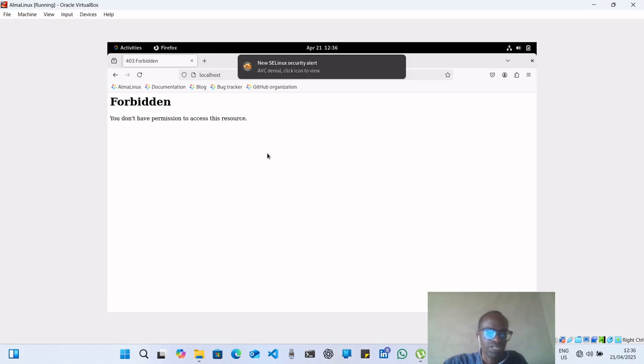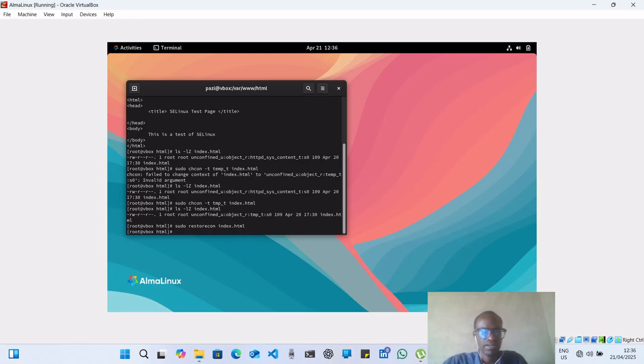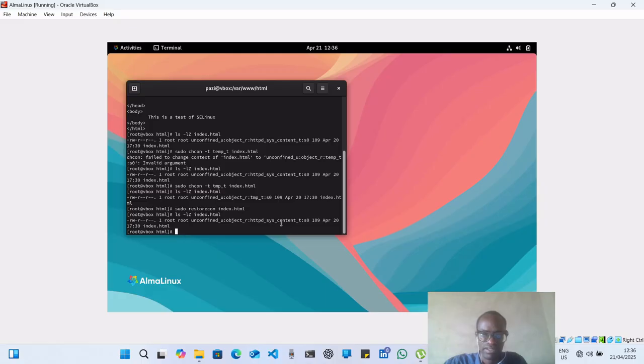So we are going to change the context back so that it goes back to the Apache server. To do that, we are going to use restorecon. So we simply restore this again, and the context has been restored back to the initial one.